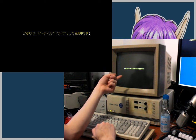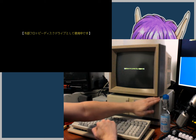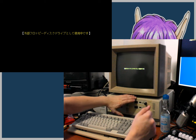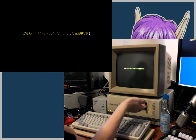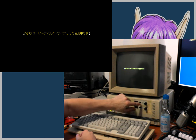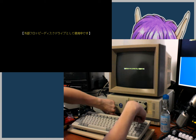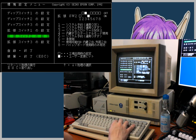And now in this mode, if you connect to the external floppy drive connector on the back and run the cable from this Epson to another PC-98, so that can be like an NEC one, it can be another Epson, whatever, you can use this machine as an external floppy drive for the other machine. So like this way, if I were to connect a second Epson PC or an NEC PC, I could plug flash drives into these Gotek slots here, and the other PC would boot from them, which I think is awesome. And no NEC models apparently ever had that, so that was just an Epson thing, and not all Epson models even had it, so pretty cool.